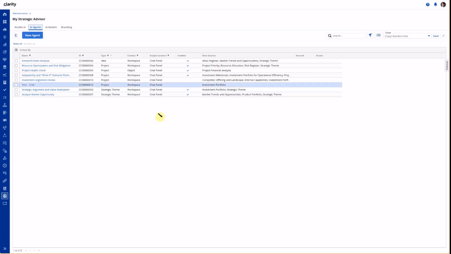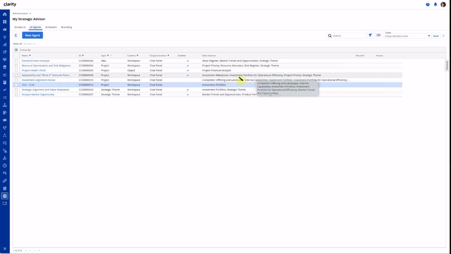All right. So let's now look at a specific one, and I'm going to look at this one called ability and what-if scenario planning. It's defined in the project type at the workspace level. The specific agent is using multiple data sources, and I can expand that to see the names of those data sources, which, as we know, are only the Clarity reports of type data extraction CSV.